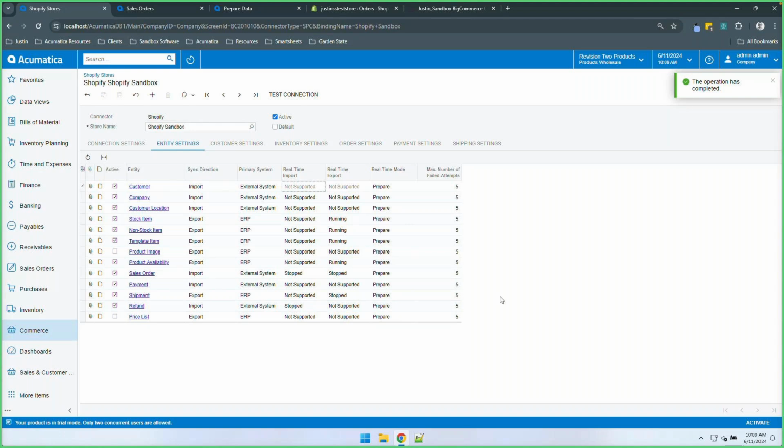Okay. Once we've configured these parts of the system, or once you've understood these entity parts of the system, it's also important to understand that within these areas here, there are different mappings. It's one of the great things that Acumatica and Shopify have really worked hard on. This can be done within BigCommerce as well. The area I'm going to show you right now has more to do with what we call the entity mapping. In order to see that, I'm going to click here on a sales order.